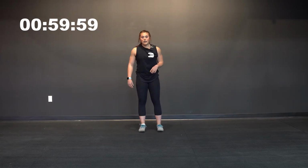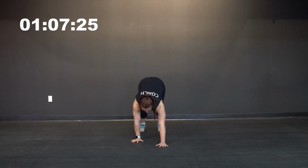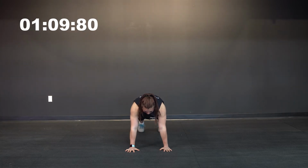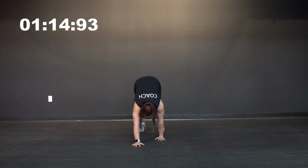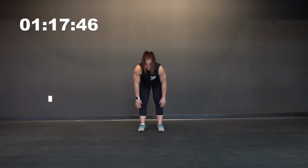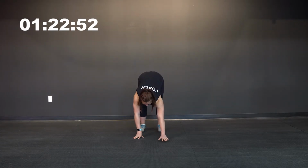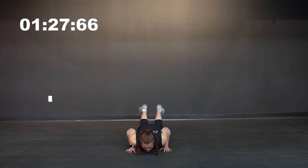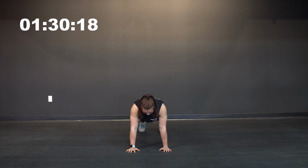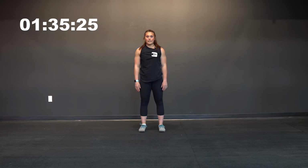Awesome. From here, we're gonna go into an inchworm plus 1 push-up. So we're going to reach down, walk ourselves out into a plank position, keeping our core nice and tight, and then do 1 push-up and walk our hands back to our feet and fully stand up. We'll do that 4 more times. If you need to scale, you can go from your knees as well. So walking your hands out, dropping to your knees, doing 1 push-up, picking your knees back up and walking your hands back. Awesome, fully stand.